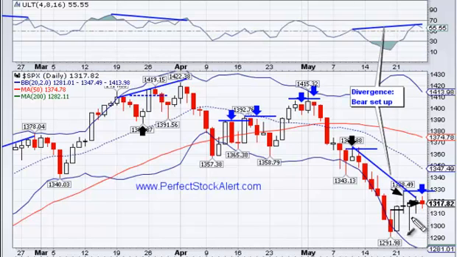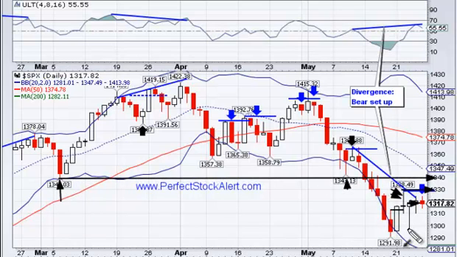The main thing here is that you have had 3 days after this shooting star formation right here to break out above this high, but they never did. That shows that there's major sell pressure there, and there's not a lot of desire to be a buyer. I wouldn't be too surprised, because you've got a previous support right here and here that broke down. Therefore, that support is now acting as resistance. Being a buyer at this point, looking for a rally to this point, is just kind of silly. You got a lot more downside potential. So I'd be looking for a short opportunity, which I would say take now.